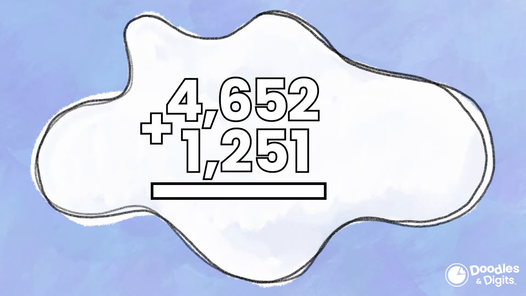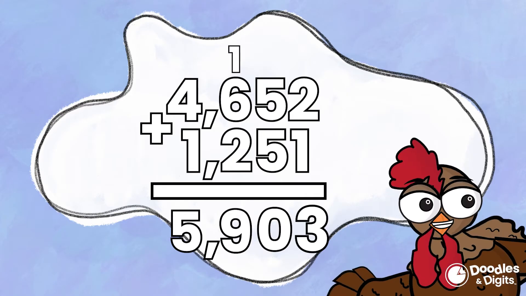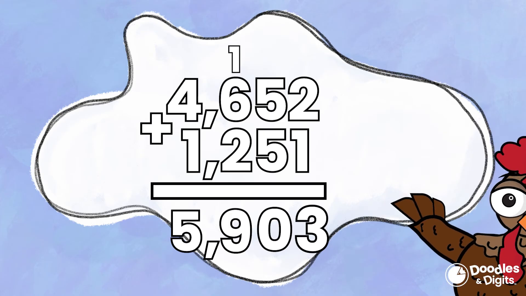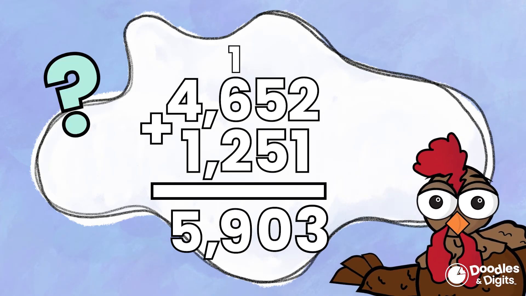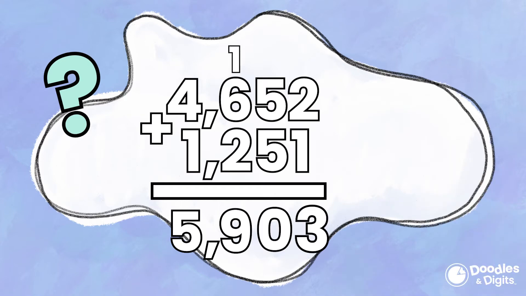That looks better. Alright, let's add 2 plus 1 equals 3. 5 plus 5 equals 10. We're going to carry the 1. 6 plus 2 plus 1 is 9, and 4 plus 1 is 5. What do you notice I did when I added 5 plus 5? What did I do with the 1? Why do you think I did that? Let's try another problem and see if you can figure out what's going on when I carry.